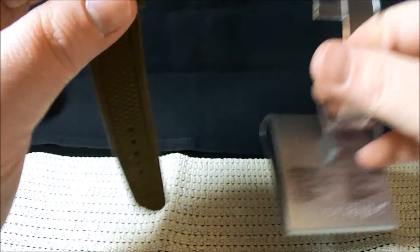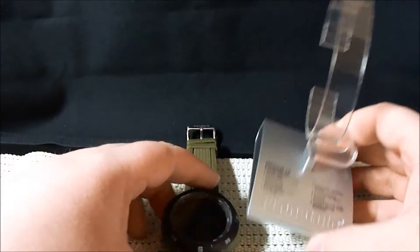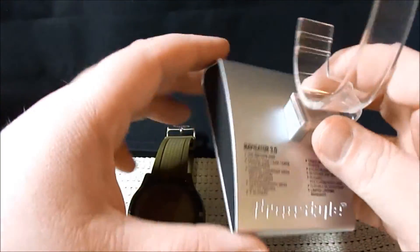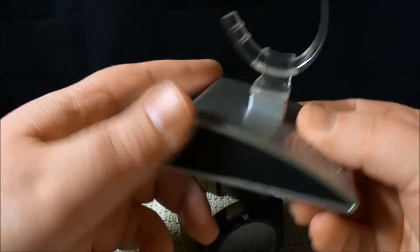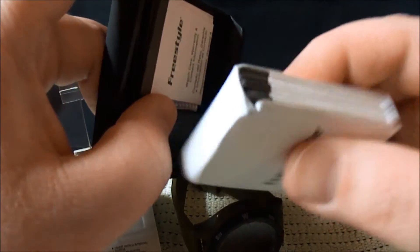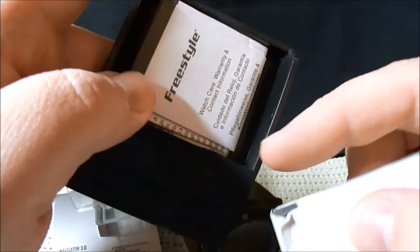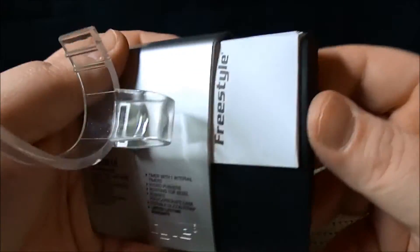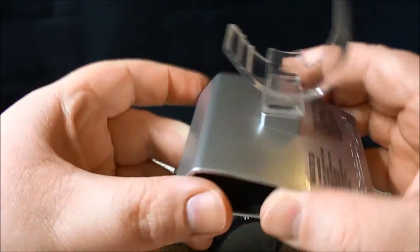Anyway guys, that's pretty much the end of my review. I don't really have a whole lot to say except that I love this watch — it's awesome. If I buy another watch, I'll probably buy a Freestyle with the silicone band on it. One other thing I want to mention: if you get this and you're wondering how to set the time, this little deal here has the booklet hidden inside it, with instructions in multiple languages and an owner's manual. I started searching online trying to figure out how to set the time, and sure enough, it's in this little triangle piece that pushes out. So if you get this watch, that's where the manual is.